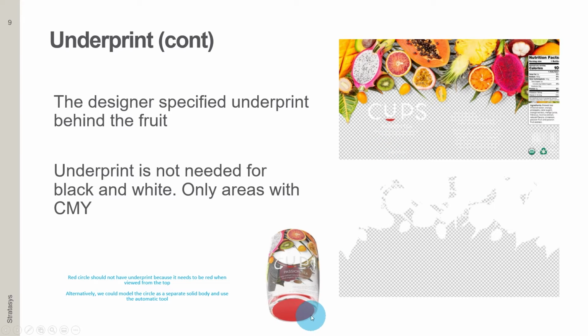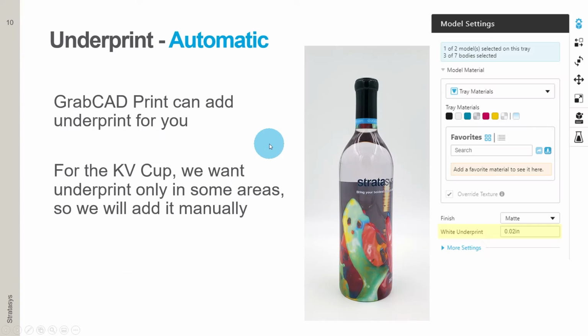In this case, we want this graphic on the top to be that way, but this red circle on the bottom, we want to look red from the bottom and from the top of the cup. It's mostly designed so when you look at the front of the cup, you can see that red reflection. So if we had white printed on the top or the inside of that red circle, we would not get that effect. The designers specify they want white underprint here. They even provide us with a picture to show where that should be, and that is just under all the fruit for that graphic.